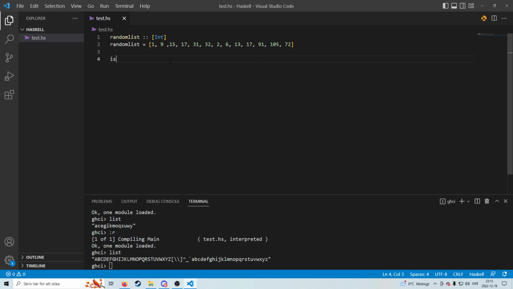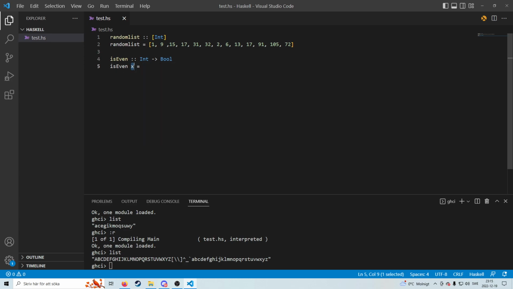Well, let's first create a helping function. Let's say that I have a function isEven, which takes in a list of integers. So it's going to take in this random list. Or no, let's actually say that it just takes an int here, and it returns a bool, so it returns true or false.